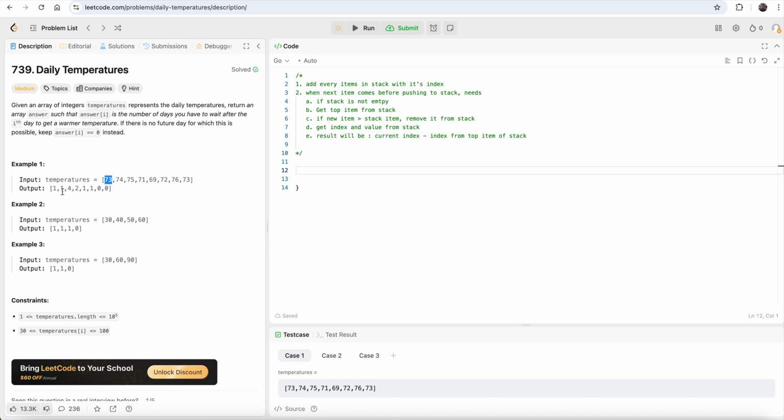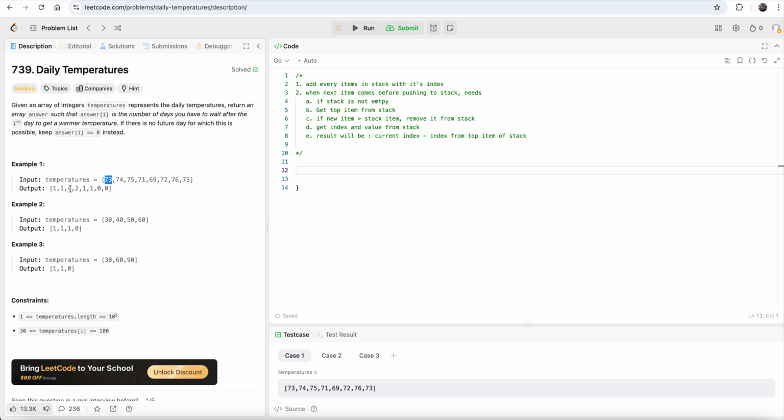I'll put that 1 at the index we got from the stack for this item, so at index 1 the answer is 1. Like this, we added 75, we removed 74, and again 75 is added in the stack.